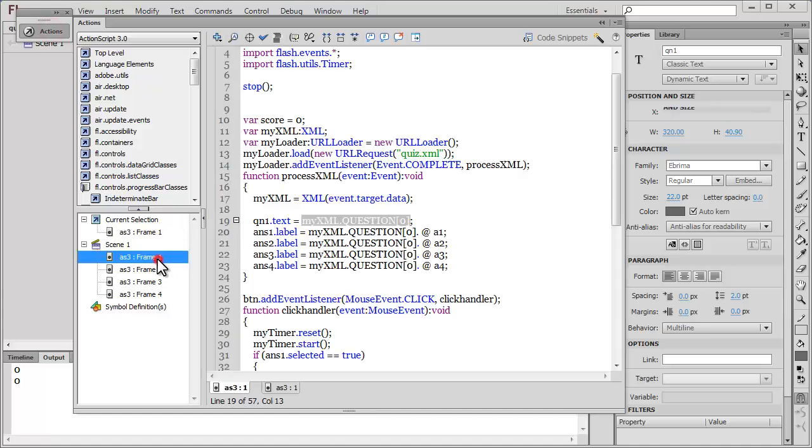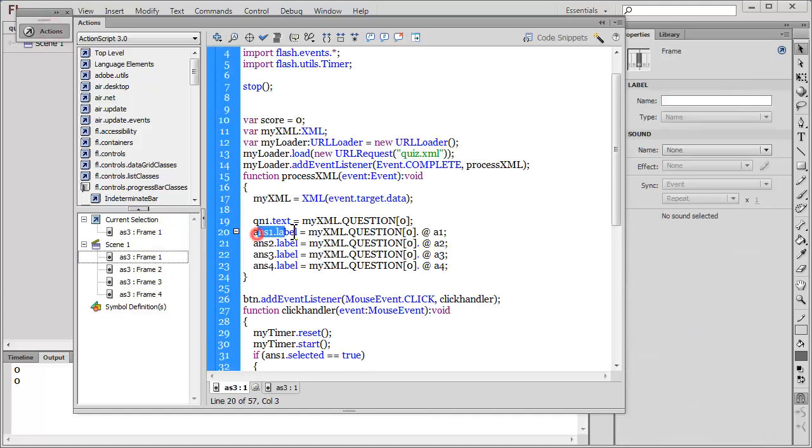Next, I would want ans.label, ans1.label, ans2.label, ans3.label, and ans4.label respectively to be equal to the XML data, question at index number 0, which is the first question, and the attributes A1, A2, A3, A4.